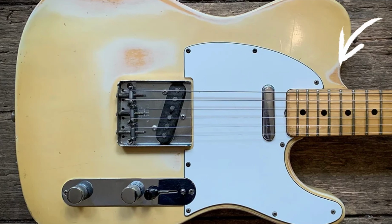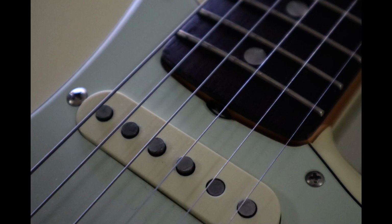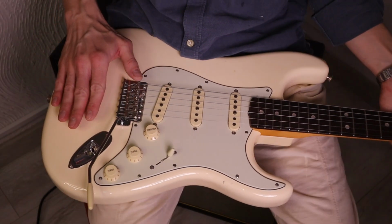Visually and aesthetically, the body part from the neck does not continue the body contour to the lower horn. But today, we're not talking about the Telecaster, but the Stratocaster. This episode will expand on some details and personal thoughts on this Fender original 60s Stratocaster. So here is a quick look at the guitar before we start talking specs.